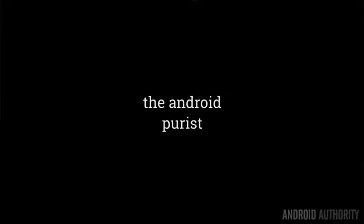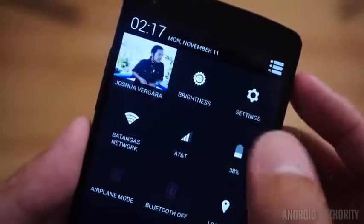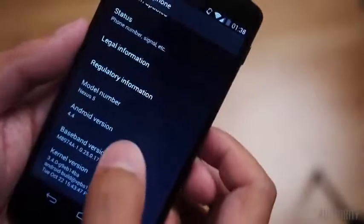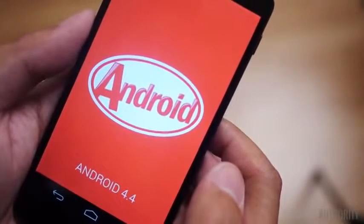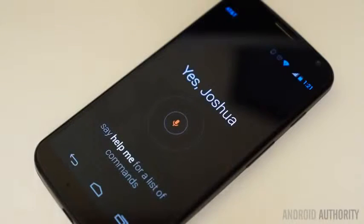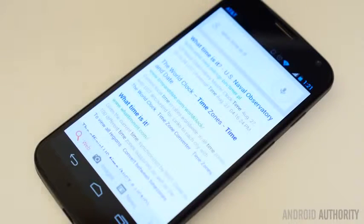Now we would be remiss if we overlooked what is one of the most important categories of the year, and that is the Android purist. This is probably the smallest surprise of the year because of course, the Nexus 5 takes the crown for being the phone for the Android purist. We wanted to give it a nod primarily because it really is the best and quintessential Android experience available right now, and it only comes from the Nexus. Android 4.4 KitKat brings optimizations with a further elegantly integrated search interface with voice controls built in to boot. The phone is also a great performer with very powerful specifications. And the camera, even if it started off a little bit wonky, got greatly improved with a new, very recent .1 update. We give the runner-up spot here to the Moto X. With Google's backing, the Moto series is still a great representation of almost stock Android, with useful and well-executed Motorola extras.